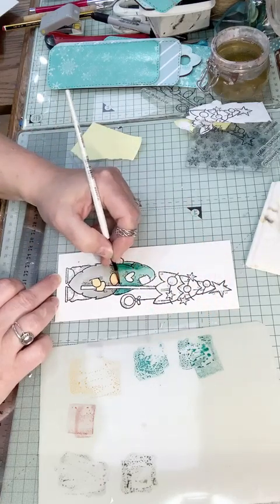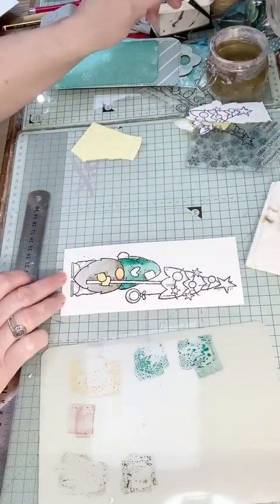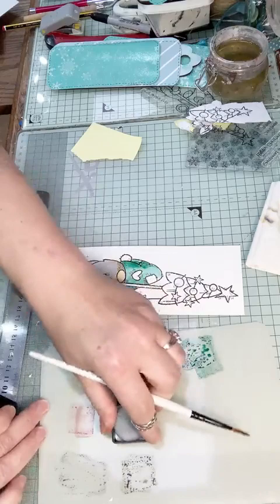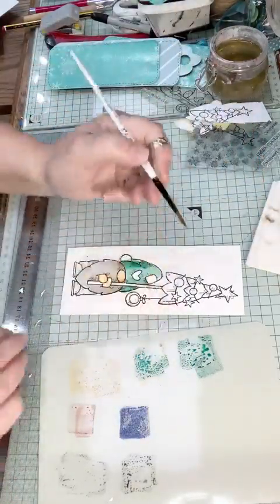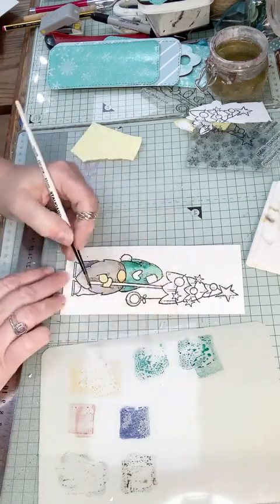Right. Starting to look a bit like we've got some shape coming into his hat. I'm going to leave that to dry for a bit, and I'm going to paint his trousers. Now his trousers, I just used Chip Sapphire, so I did a pale wash and then went in with a deeper colour. I did the pale wash first to make it look like he's got a pair of jeans on.